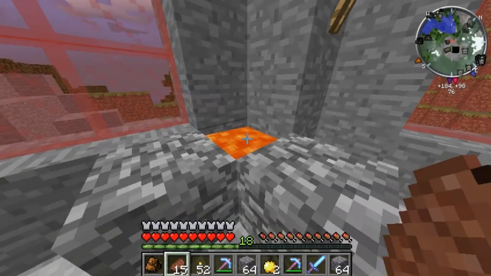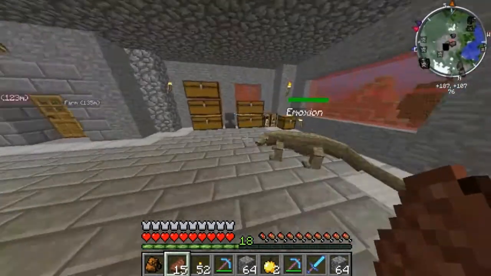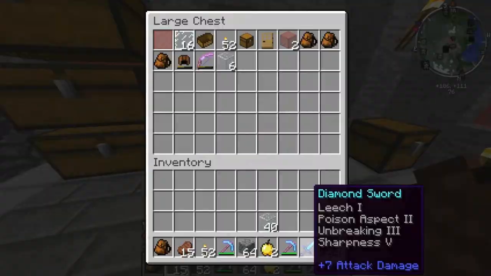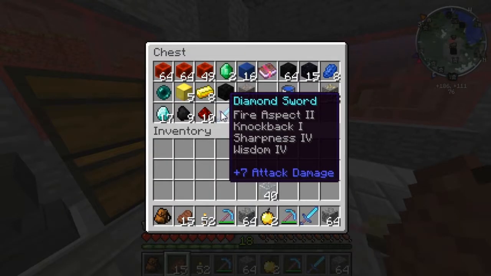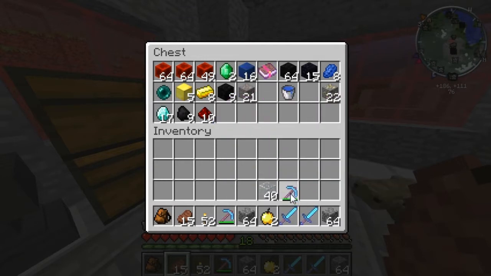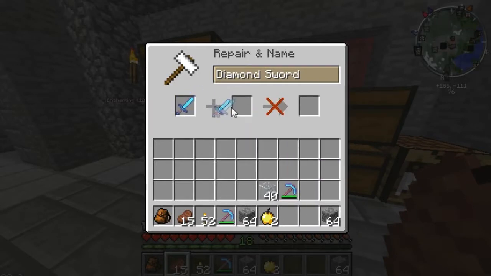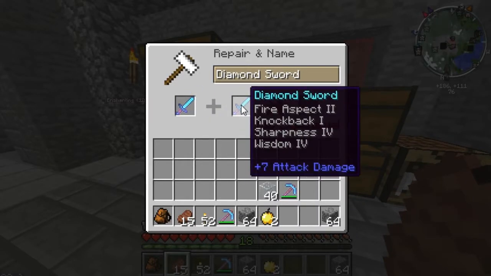Did I just throw in a diamond sword? I have no idea. I keep pressing Q when I'm trying to sprint. Oh, God. No, that's my good diamond sword though, isn't it? Which one's better? That's got fire aspect. But everything in the Nether is normally, oh, but this will give me more XP. Wait, how much would it be to combine these two? Too expensive? Yeah, they are both pretty OP.